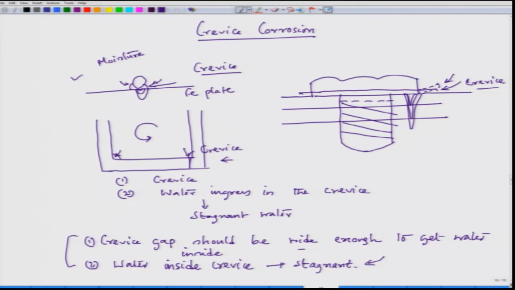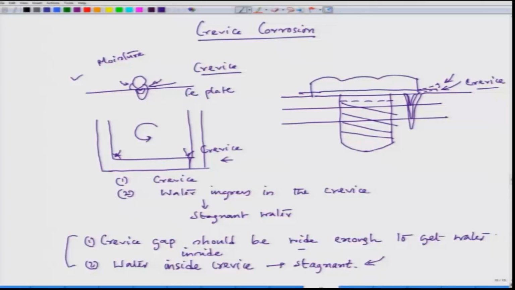If we have stagnant solution in the crevice, then crevice attack is possible at a very high rate. So, we have to take care of this stagnancy also, so that turbulence should be felt. Of course, turbulence should not be so high that it would lead to another kind of corrosion called erosion corrosion. So, now we have to have a wider gap in the crevice region. Even if we are not able to remove the crevice, then we have to increase the gap, and break this stagnancy by introducing turbulence in the water.